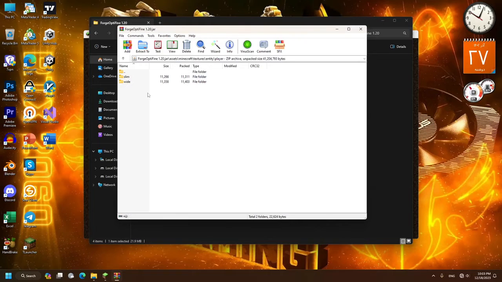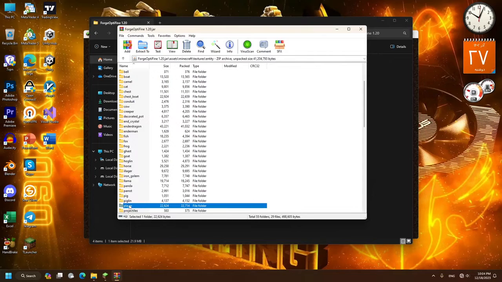Both. The game reads all character skins from these folders. What do we do now?